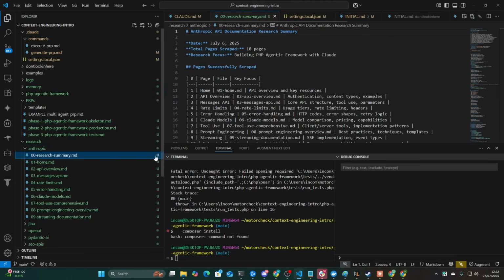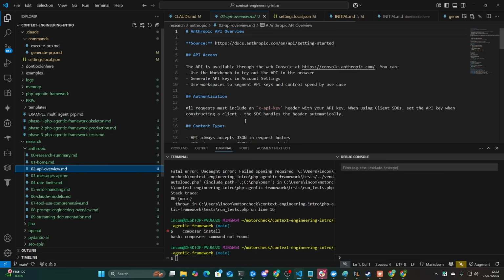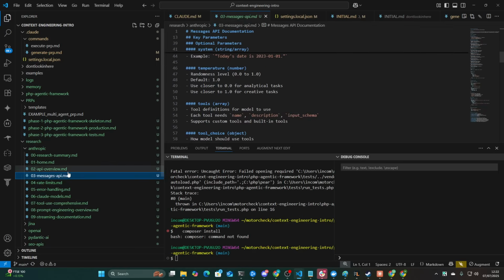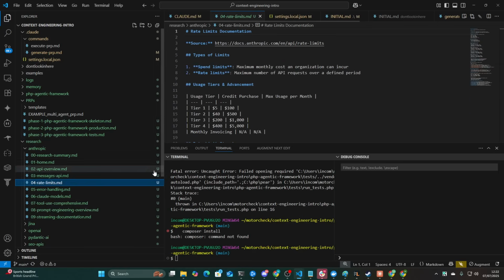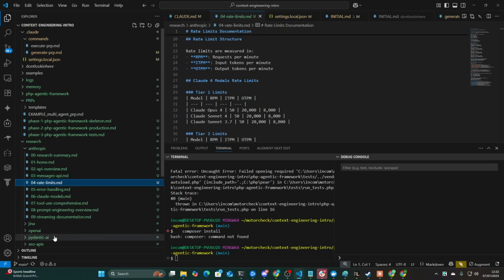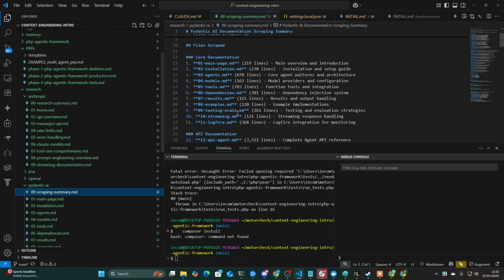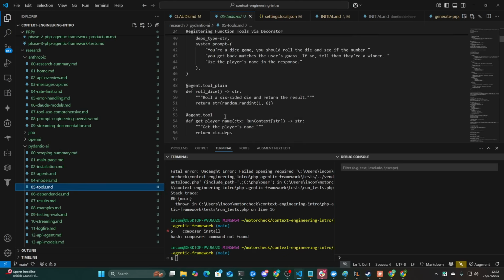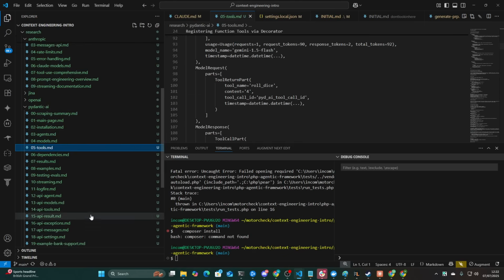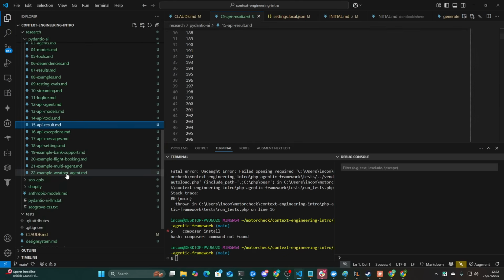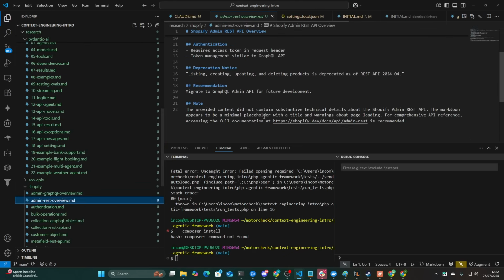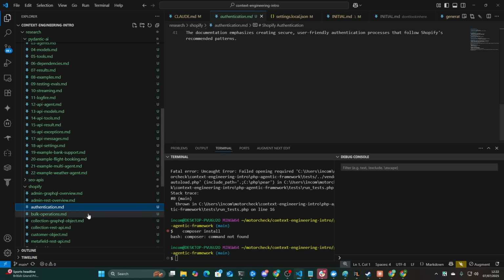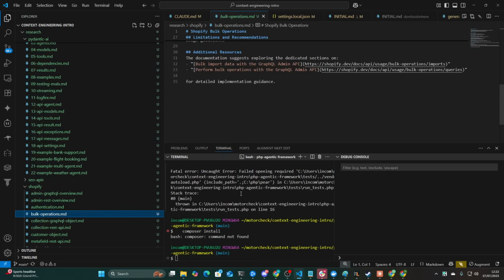If I open any of these, you'll see that it has basically created an LLM.txt, which it can refer to at any time to understand how to do whatever it needs to do, right? So this is super, super cool, super interesting. You can just see how much detail there actually is here. Huge amounts of detail, it's actually crazy how much detail there is. And it should just have access to this at any time that it needs to use it.